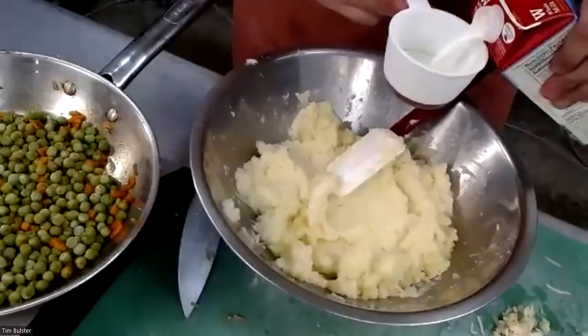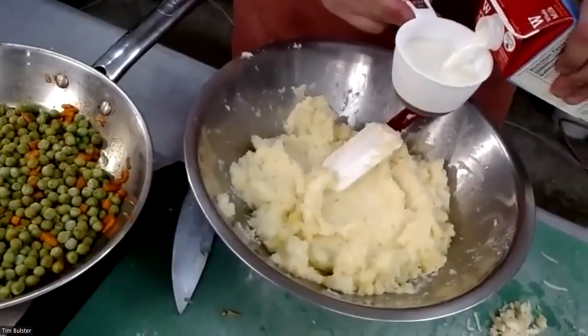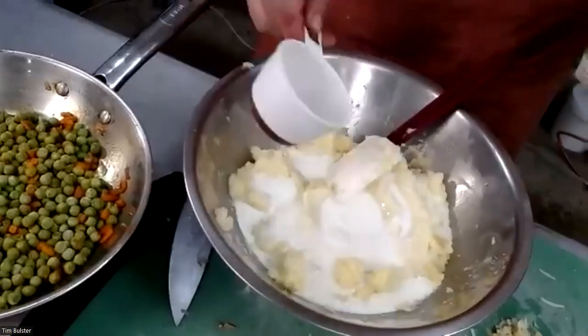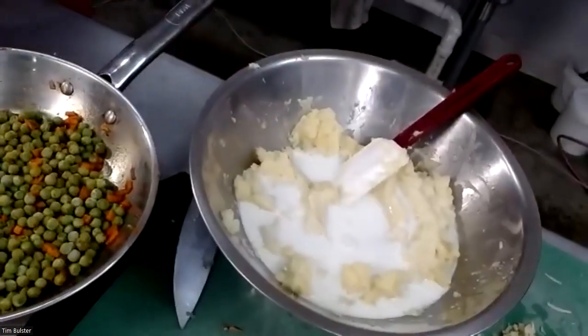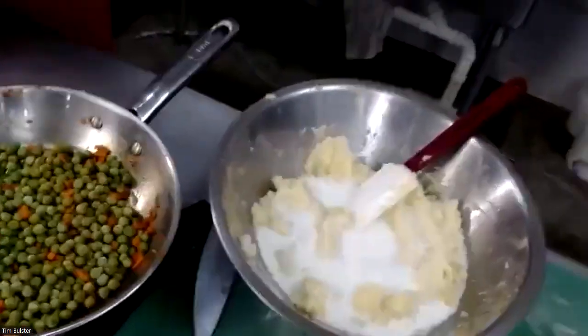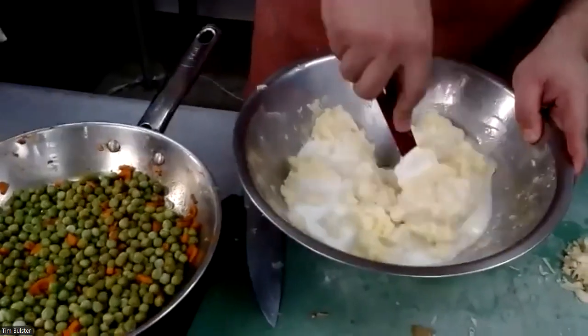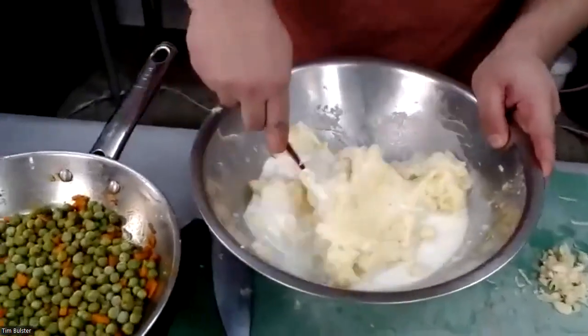And so Gene, you're saying here, if people don't want to use milk, they'll just use olive oil. Yeah, I'd use olive oil if you still want the mash to get a nice creamy texture. So it's about a cup of milk, which would be a little bit less than a cup of olive oil. Okay. So it's like half of this if you're using olive oil to get the creaminess. Maybe a half cup of the oil. Okay, and you want to just kind of fold it in. Oh, okay.